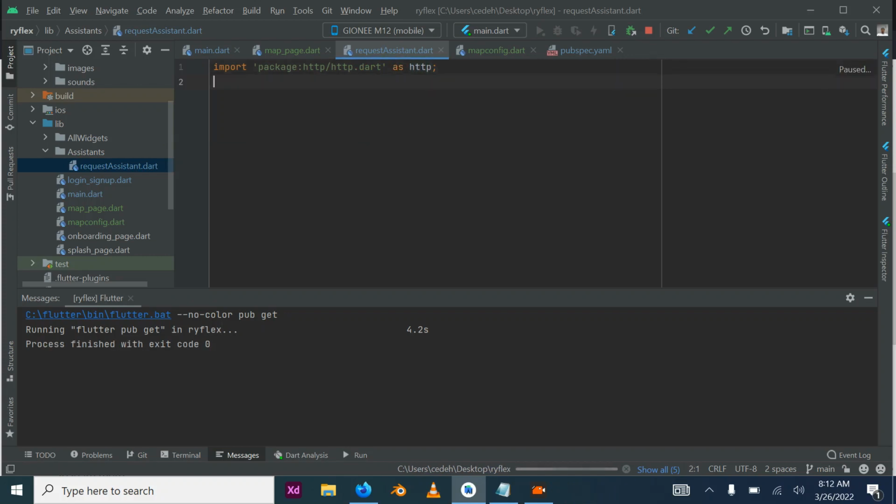Now we create our class and call it RequestAssistant.